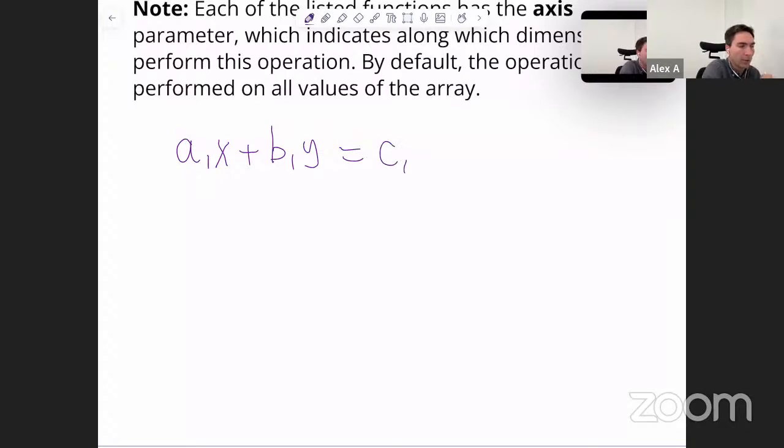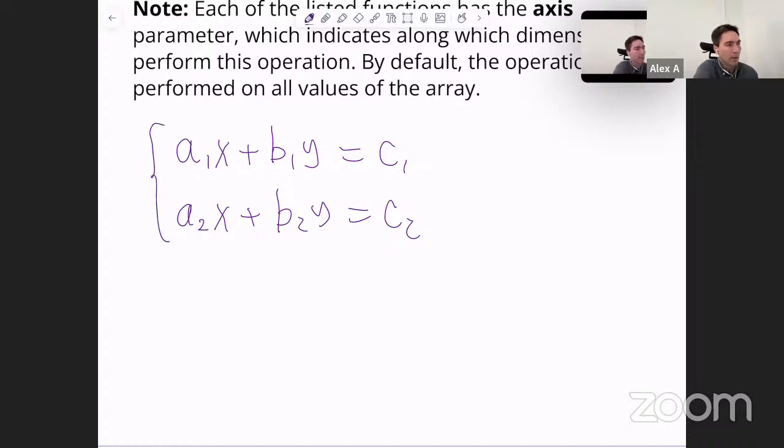This is the straight line equation, and the second line will be a2x plus b2y equals c2. So this is a system of two linear equations, and x and y are the variables we want to find. So we want to determine the intersection point.